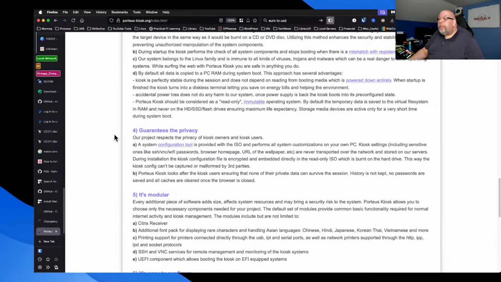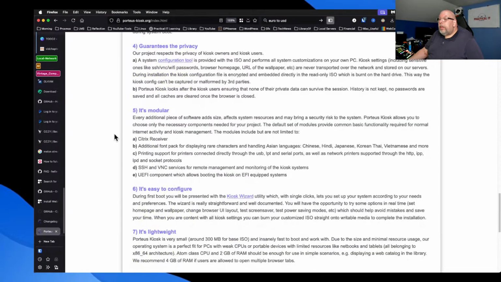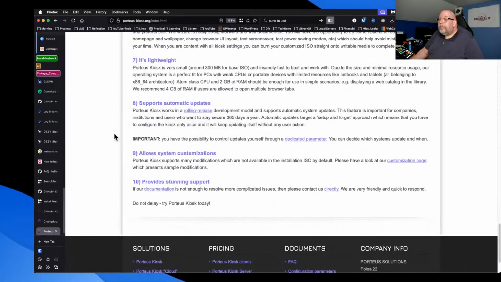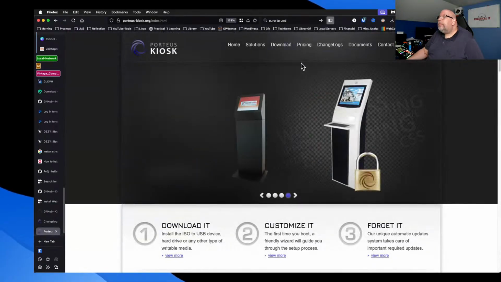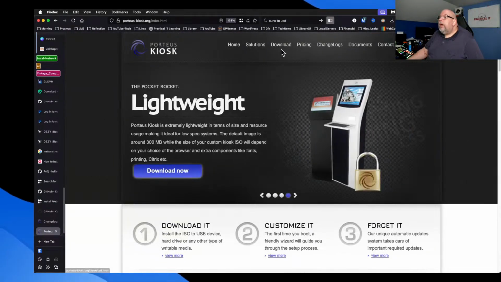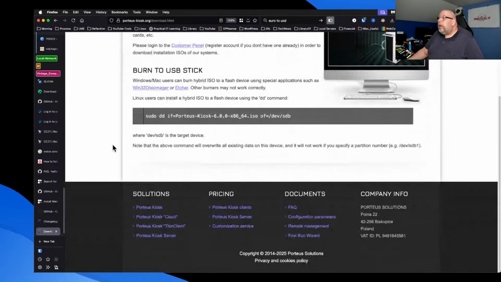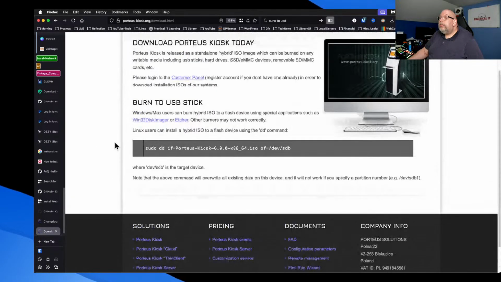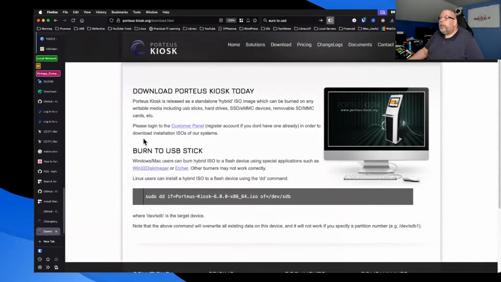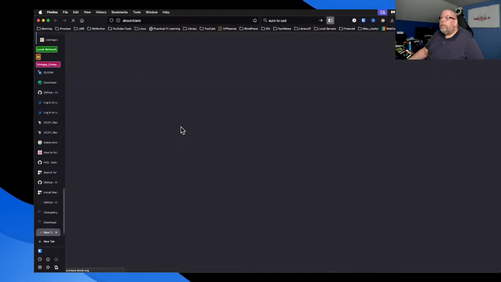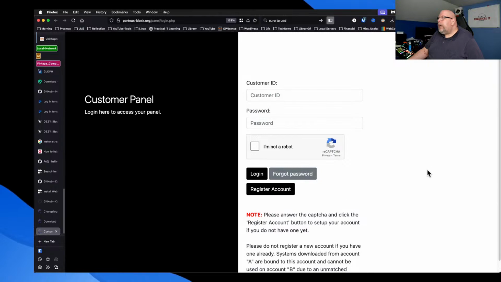Sure. But I mean, it is a small company. You have to log into the customer panel, so even to download it, you've got to log in.